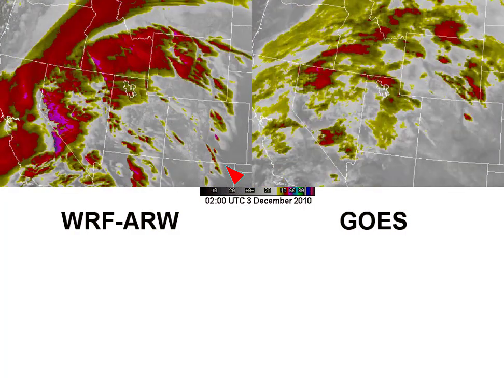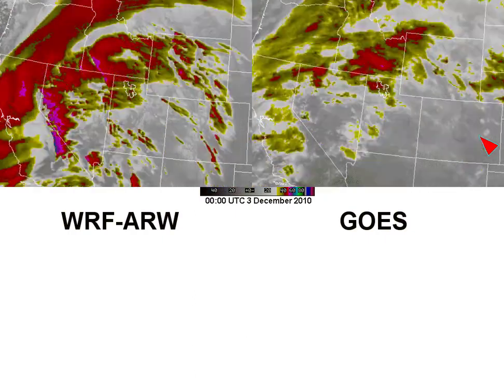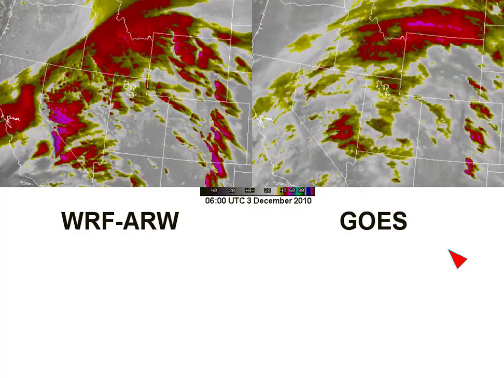The model appears to do a pretty good job with developing the orographic cirrus downwind of the Sangre de Cristo and Front Ranges that we see later in the loop over here in the GOES imagery. The other regions had orographic cirrus present in the model during this period, which is shown across Nevada, but not as much downwind of the Absaroka and Bighorn ranges in Wyoming.